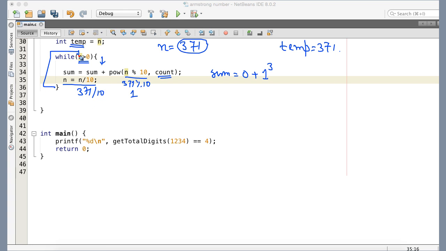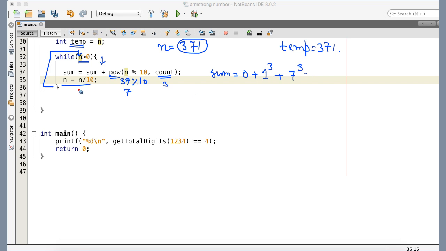Again we are iterating here, 37 greater than 0, entering the while loop once more. Now in the second iteration, the value of n is 37 mod 10, that gives 7, and the value of count is 3. So pow is going to give us 7 to the power 3, and that's going to be added up with the sum.